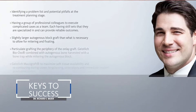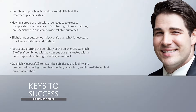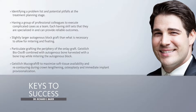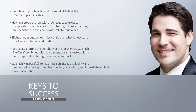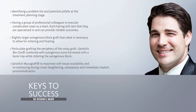A few key biomaterials that I think are pivotal to gaining the outcomes we had set — the biomaterials that I find absolutely cannot be replaced for this case are Bio-Oss, Bio-Oss Collagen, and Mucograft. A combination of these with the patient's autogenous bone have really led to significant site regeneration.